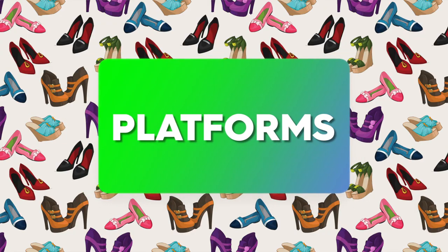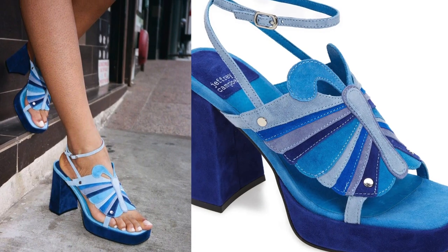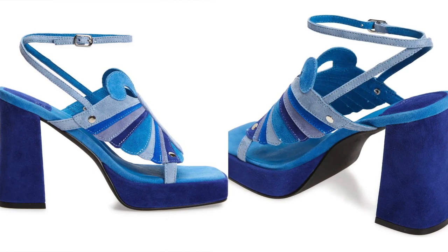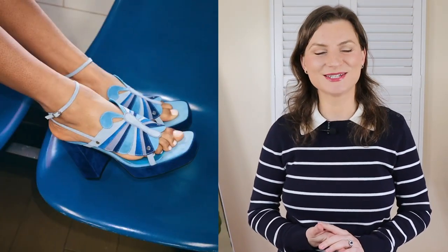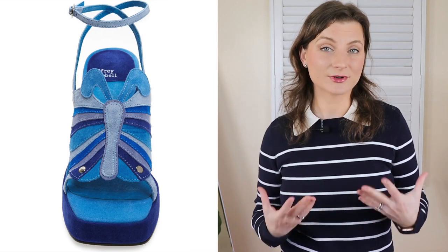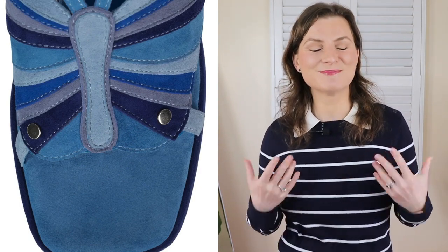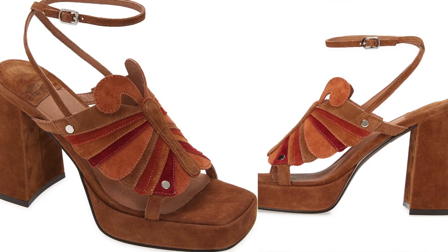Let's switch gears with one of the hottest trends of 2023: platforms. Not just any platforms, but the cobalt blue and rainbow blue shades in this pair from Jeffrey Campbell. I really like this fun style for when you want to look fashionable and feel like yourself, away from the daily routine. It's such a Sex and the City pair — full leather, which I appreciate. The delicate thin strap with a butterfly detail is so unique, and the multi-blue shades offer variety. With a denim skirt or cropped jeans to keep the ankles out, it's a must-have statement piece. There's also a pink version with more colors for a girly look, and a brown shade for a more demure appearance.